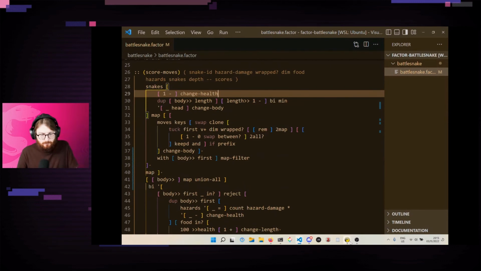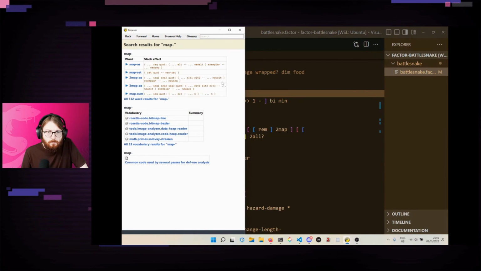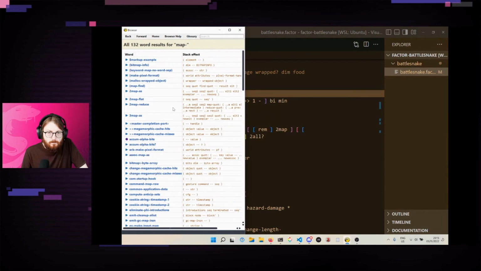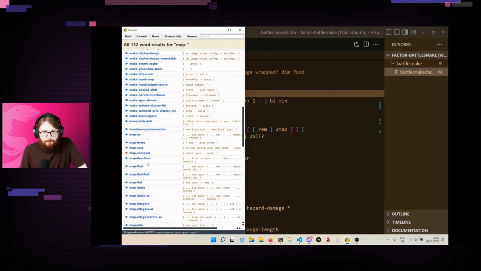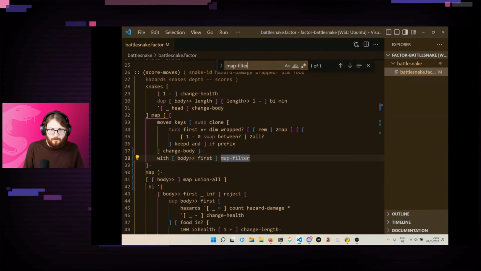Interesting. Do they define map filter? No. Interesting. Okay.